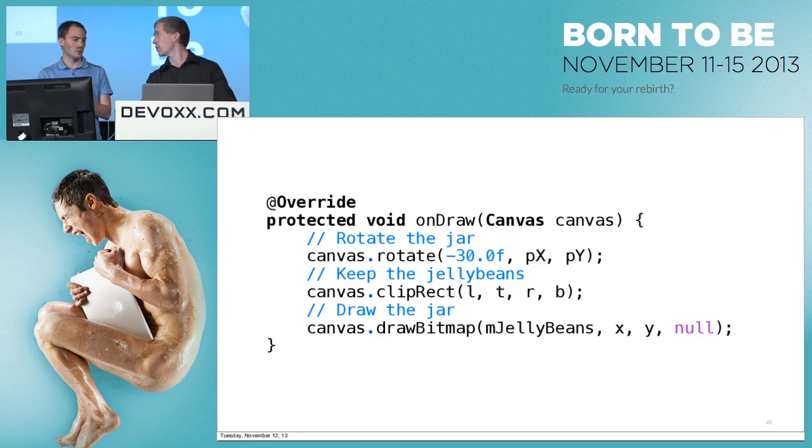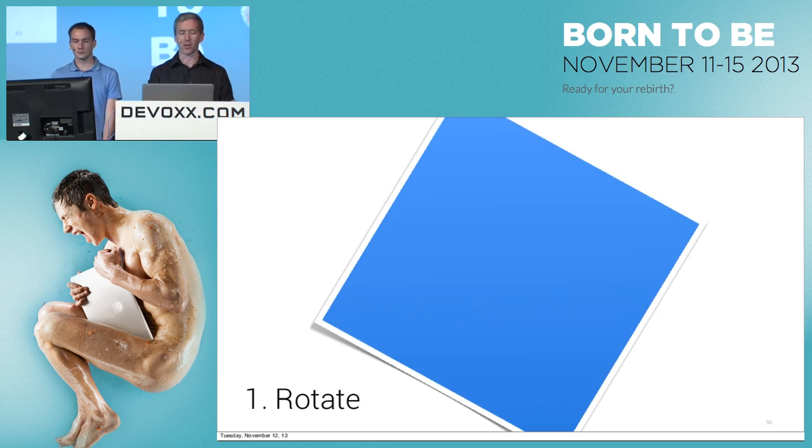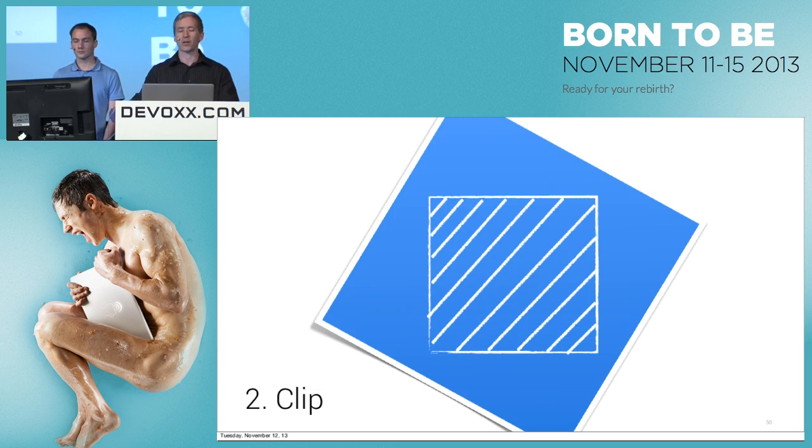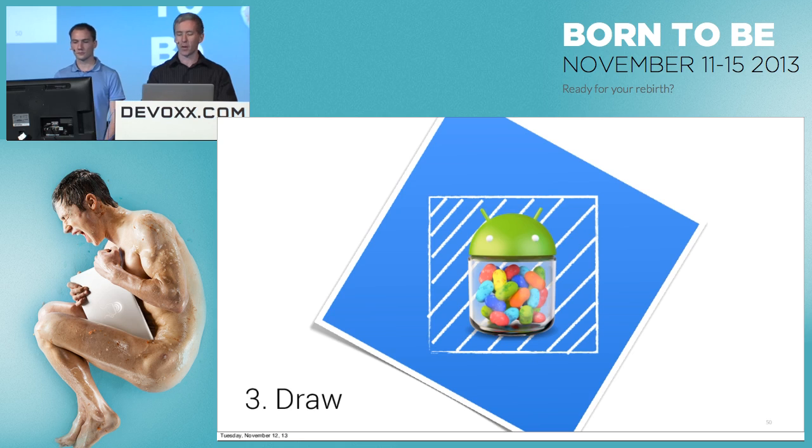Just a quick piece of information. When graphics people talk about rectangles, they talk about screen-aligned rectangles. A rotated rectangle is not a rectangle to us. And you're going to create one of those non-aligned rectangles by doing this. You're going to rotate first, then you're going to clip, then you're going to draw the bitmap, and what it's going to look like is this. We're going to rotate, apply the clip like that, draw our bitmap, and then on the screen it's going to look exactly the same.